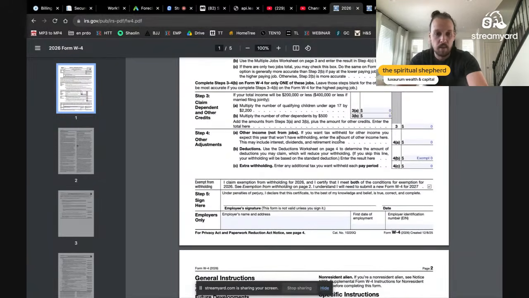All right. So the big thing about this, there's a new thing on the W4. You are not a federal employee as much as you think that you are. You're filing W4, your employer is going to have you file one, whatever. The whole thing about this is that you're going to say, I claim exemption from withholding for 2026. So you'll check that. You'll print this, you'll sign it, you'll have your employer sign it, and you'll have either you or your employer mail it directly to the IRS. And within 14 days, you won't have no deductions. You won't have no taxes. You'll be completely tax exempt from this.